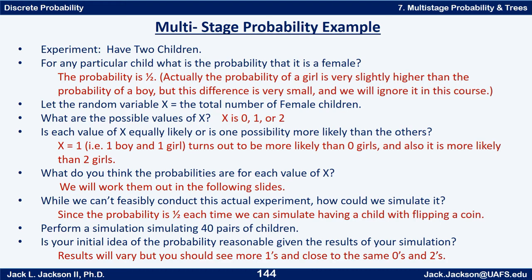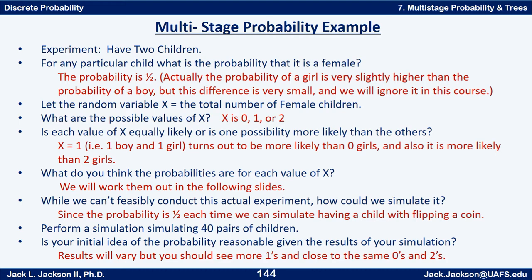Now remember, we can't feasibly do this, but some kind of experiment we could do that would simulate this would be just doing something that we could repeat that has a probability 1/2. So for example, you can simulate with flipping a coin. We could say, flip a coin twice, record the number. If it's a heads, it's a girl. Flip it twice. How many heads do you get? That's one trial, and record it, either 0, 1, or 2. Put a tally mark. Flip it another 2 times. Or you could roll a pair of dice. Say an even number would be a girl, and you'd count how many even numbers you get on each roll. That would be another way to do it.